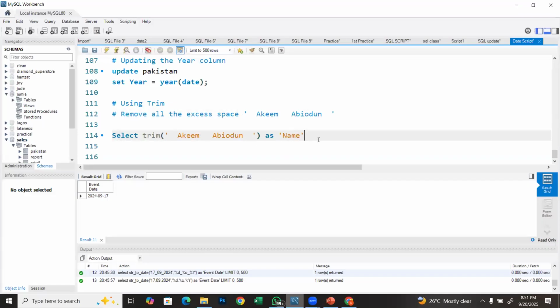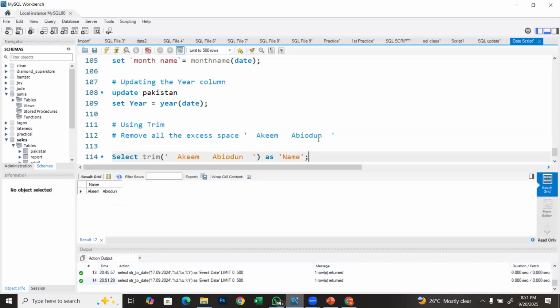We should just select it and write that as name for me. Then run. Now, if you notice, it's going to remove the space at the beginning and the space at the end. Do you get it? But the space in the middle is not going to be removed.